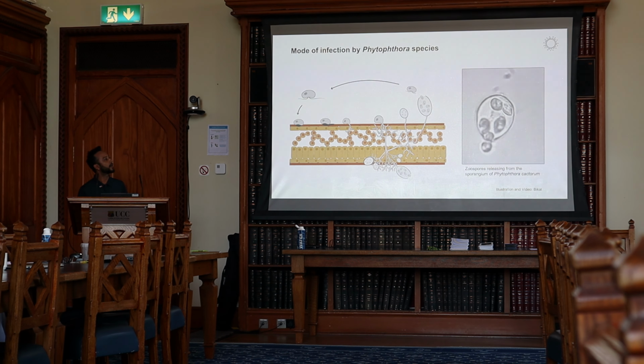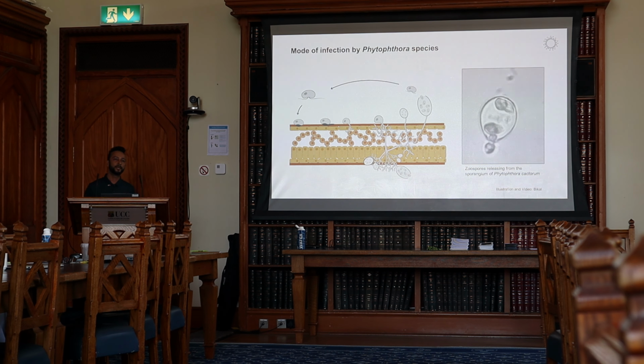So the zoospores are produced in sporangia and they get released from the sporangia, as you can see in the video. And once these zoospores are released, they are attracted towards the plant surface because plant parts release phenolic compounds, and by chemotaxis, that means zoospores are attracted to those chemicals, to absorb nutrients for their growth and establishment as a pathogen.